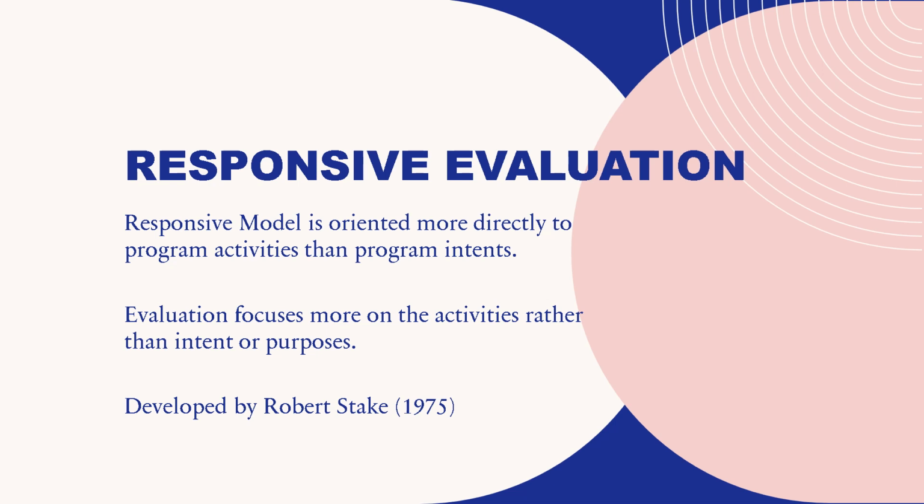Traditional or conventional evaluation methods are focused on the learning outcomes, like the evaluation that we have inside the classroom, or focused on the objectives and the goals of the program. Responsive evaluation is more focused on program activities. Evaluation focuses more on the activities rather than intent or purposes, and this was developed by Robert Stake in 1975.